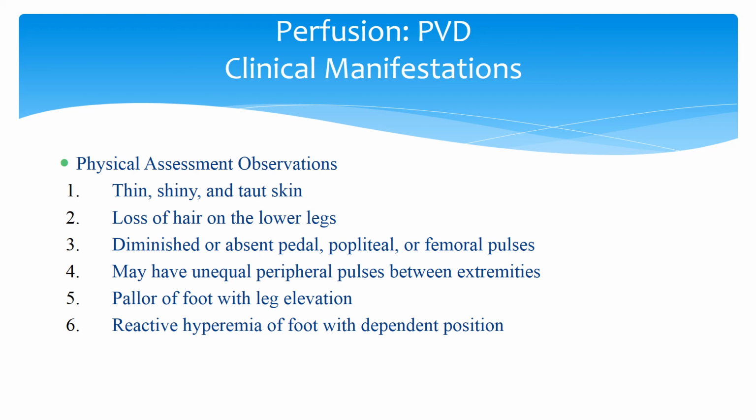So that's why we look at normal distribution of hair, because that can indicate if there's an altered perfusion in the body. Okay? And of course the pulses will indicate if there's circulation occurring. Color, coolness or warmth to the extremities, we want to assess for these things, because those can indicate whether or not there's circulation occurring. And also just making sure that there's no pain when they're altering in the different positions.